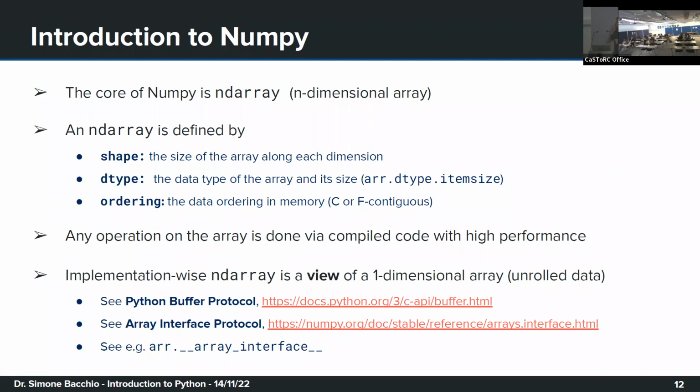And then the other input that you need, but we're not going to focus on it, is the ordering, so basically how the data are stored in memory. These are three objects that define an ND array, and it's what NumPy needs. And then there's the data. Based on this, everything is run with high performance, and this is indeed the purpose of NumPy. So implementation-wise, we are going to see how it works in detail now, just to give you an idea, because I think this is very interesting.